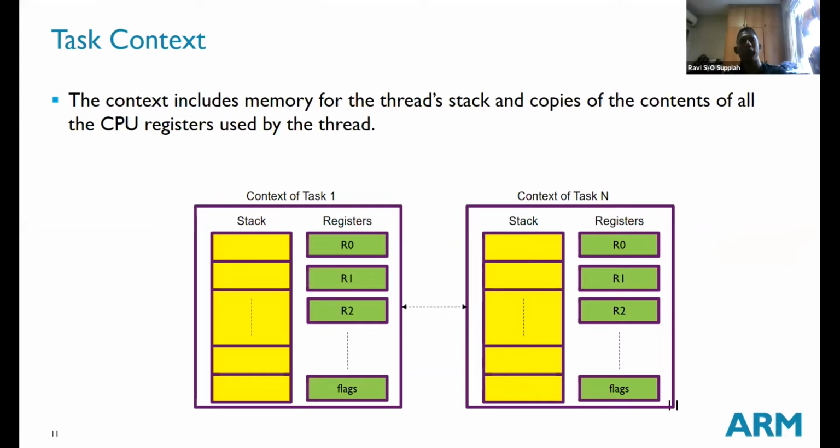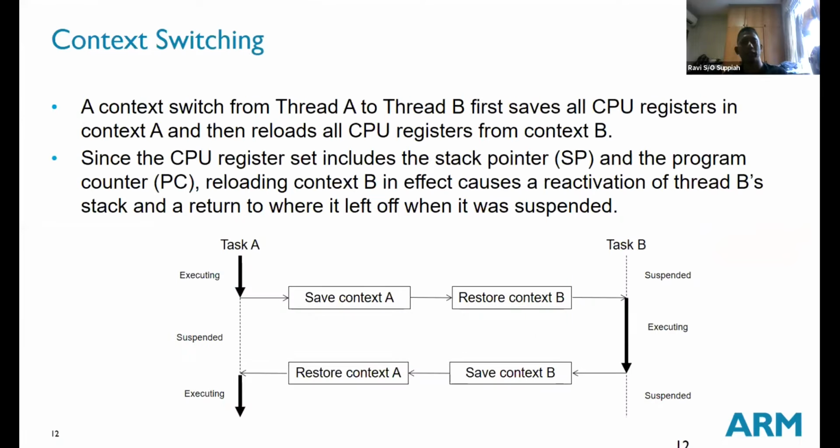All right, and whenever you need to switch from one task to another task, we call it context switching. So whenever I switch over, I save my current context, restore the new task context, and I execute. And when I'm going to do another context switch, I will switch back. All of this is of course happening in the background, and it's happening very fast.